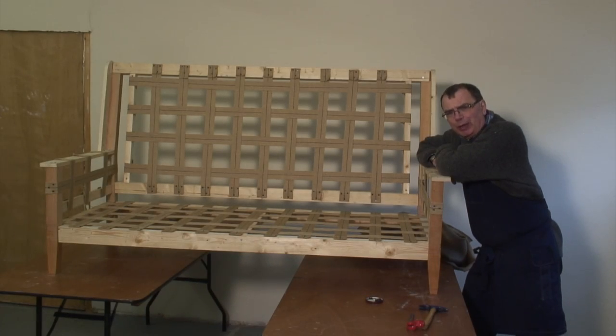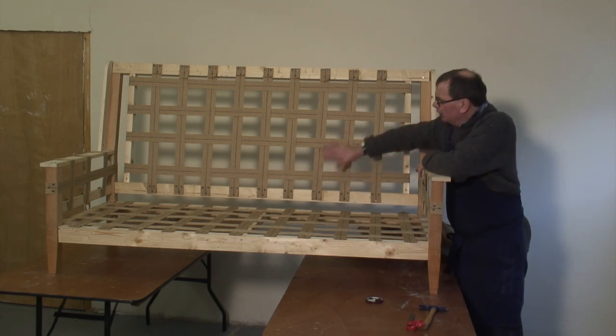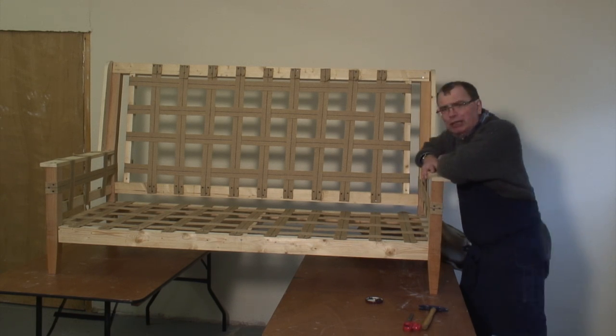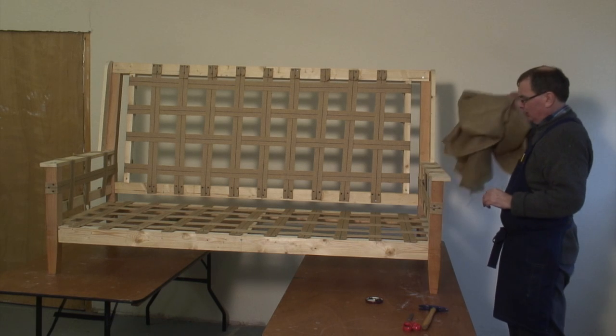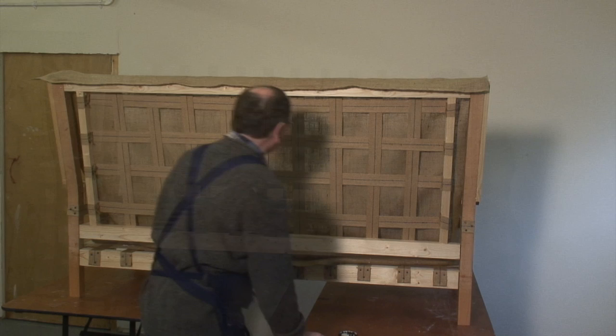Well, that's all the webbing done. So as you can see, I've got nice firm webbing on the seat, on the back. I've also put a little bit on the sides to support it. Now the next job is we're going to start covering the back and the sides with some hessian. I've got some here which I've cut to size.